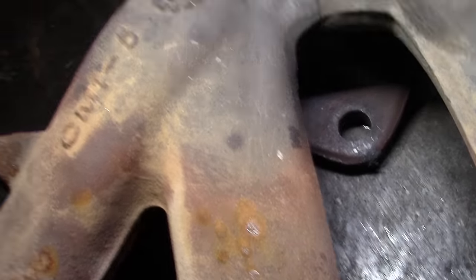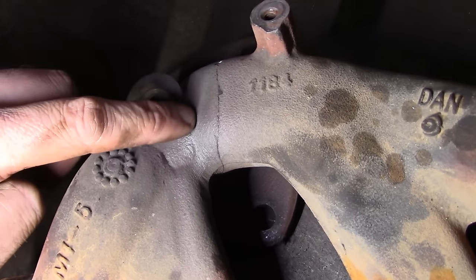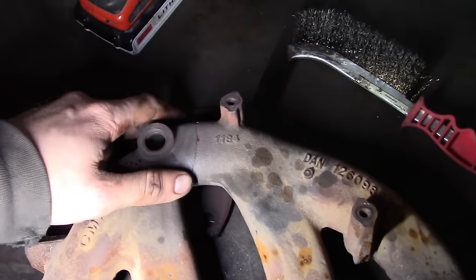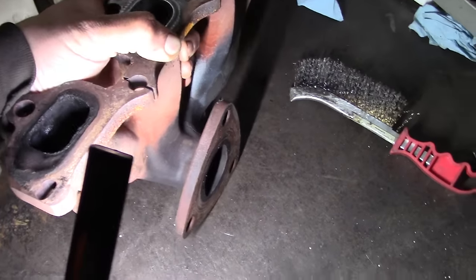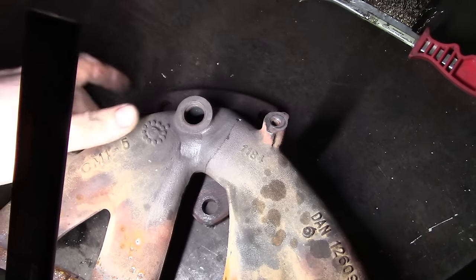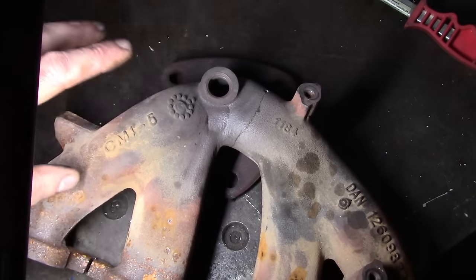Well, is it cracked in two places? Hang on, folks. Okay, sorry about that. I thought maybe it was cracked right here, but that's just the way that it's cast. Anyway, what I'm gonna do is take the thing and bolt the converter flange down to the welding table here. That way we can be sure that it's mostly flat, and then we'll take a shot at brazing it. Nickel welding would probably be a better process, but I'm a lot better at brazing than I am at nickel welding, so we're gonna try brazing first.